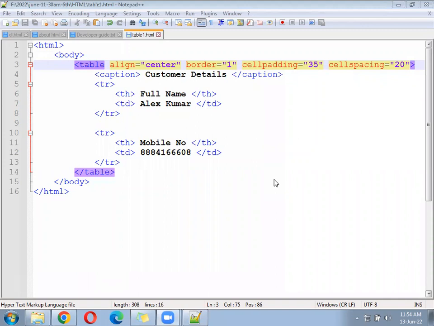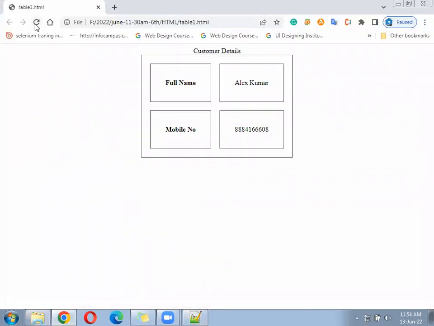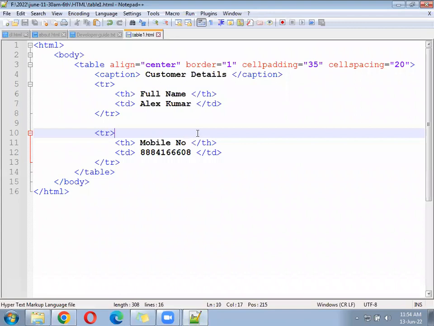Check now. Between two cells, you have some space. Cell spacing will apply the space between two cells. Here, between two lines, there is a gap of 20 px, the gap between two blocks, and inside the gap is 35. Cell padding applies a space inside, cell spacing applies the space outside.